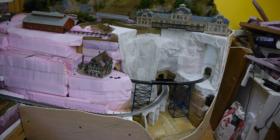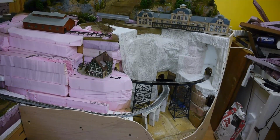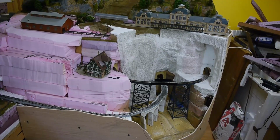The rest of this, as a matter of fact, we'll have a lot of rock formations around here. Some of this I may come back in with putting more plaster on these. What I've got right now is just the plaster cloth and plaster over that, and might try my hand at doing some plaster carving. I don't know, but we'll see how that works out.